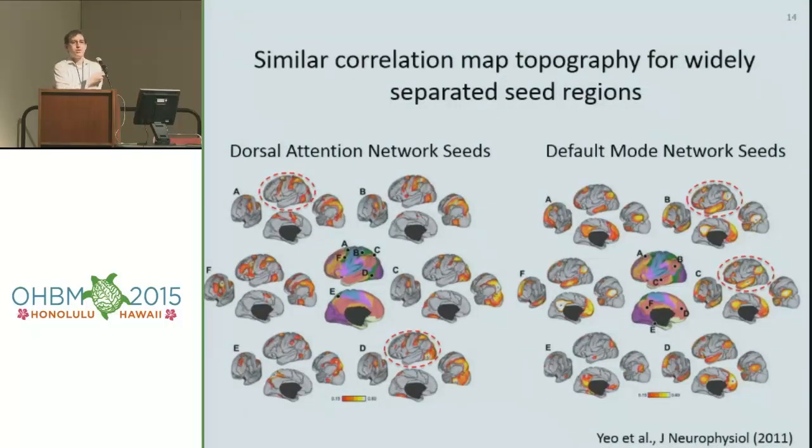Okay, so rather than looking for differences between seeds, we can also just simply ask where are similar patterns of connectivity. So just previously, k-means was brought up as a clustering algorithm, but we can cluster similar correlation maps in the data set using a variety of clustering approaches.